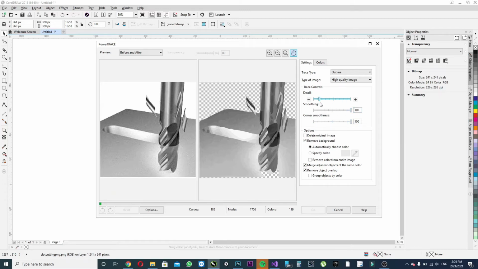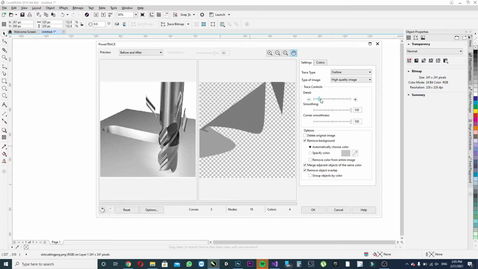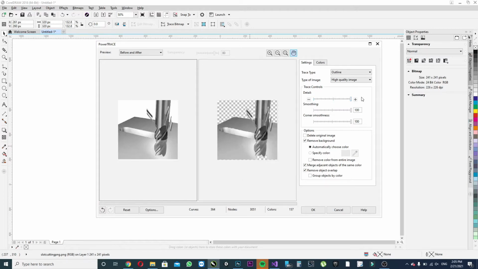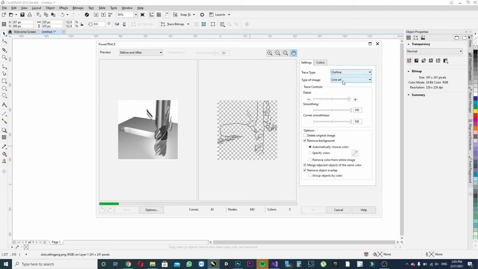And if you reduce the detail, as you see, it's horrible. Because this is a very detailed image, so we can try center line. This is not good.